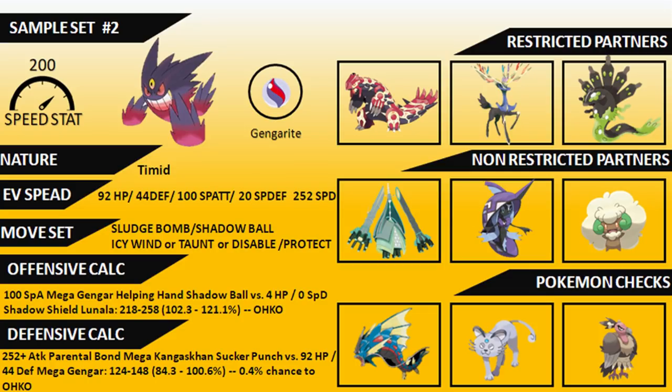Now we'll move on to offensive calculation, just to give you an idea of what this EV spread can do. So 100 special attack Mega Gengar Helping Hand Shadow Ball versus a 4 HP, no special defense Shadow Shield Lunala is a guaranteed one hit KO. So if you're pairing it up with something like that Whimsicott, and Whimsicott has got Helping Hand, there's always that option to go for the Helping Hand Shadow Ball turn one. You can't be Faked Out because Helping Hand obviously has that priority bracket higher than Fake Out, so it will always go before it, and Gengar cannot be Faked Out anyway unless there's something like a Scrappy Kangaskhan or a Scrappy Lopunny sitting in front of you, which you can easily identify. So you've got that option to always be able to remove Lunala from the field, as easy as that.